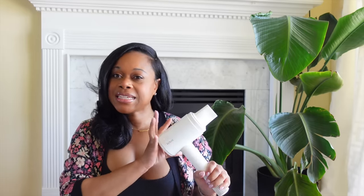And basically the way she explained it is that she'd rather have a hotter dryer to get the hair straighter so that she doesn't have to use the flat irons, which go directly on your hair. With the dryer, it's kind of like indirect heat on your hair, and with the flat iron, it's literally directly on your hair. So I would say if you are relaxed, or if you have fine, thinner hair, this dryer is perfect for you.